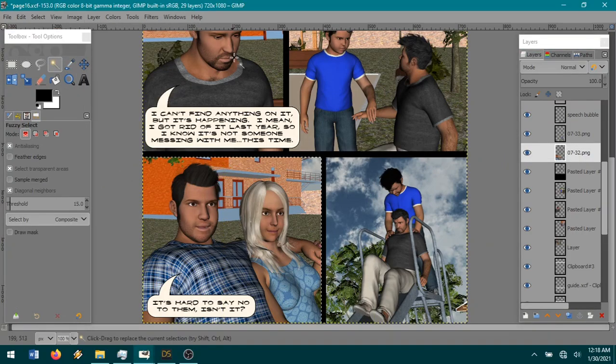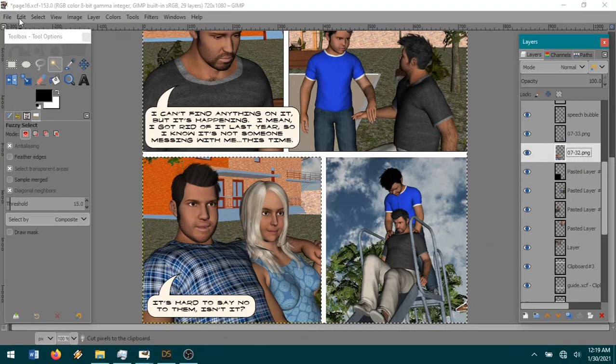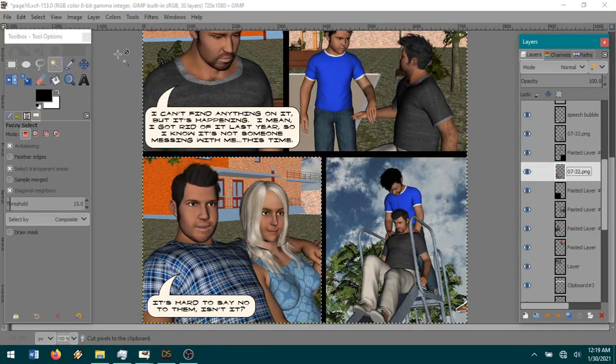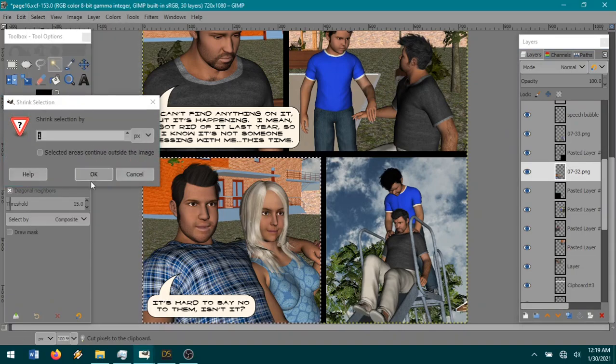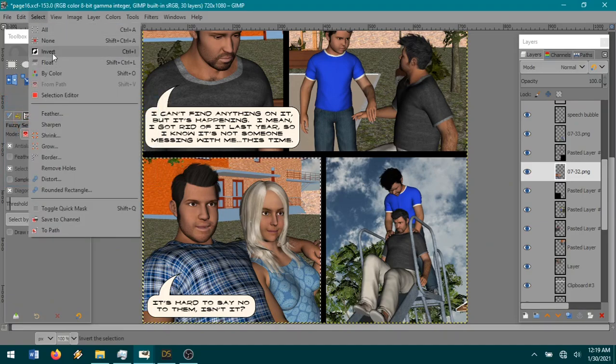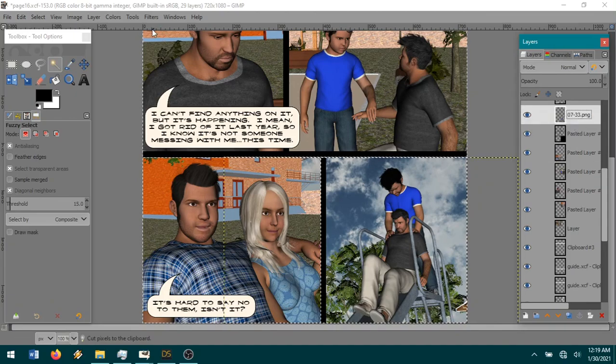Layer to image size. Select, shrink. Getting ahead of myself. Merge that down.